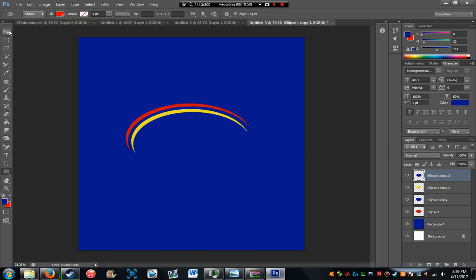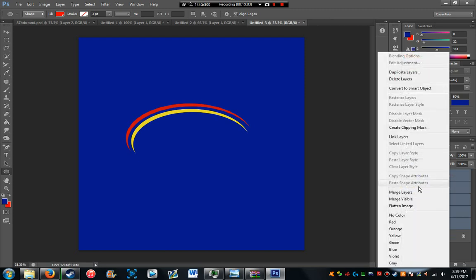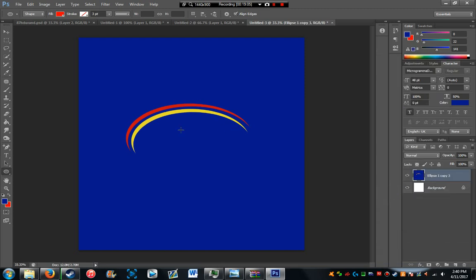Sure. Now what are we going to do? Well, then we reselect all that again. Now we merge the layers. Now we've created one big layer with just this logo on it. What we can do after this is go to the Marquee Select tool right underneath the Move tool and highlight the whole thing.